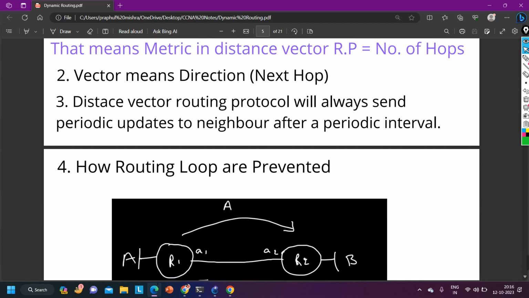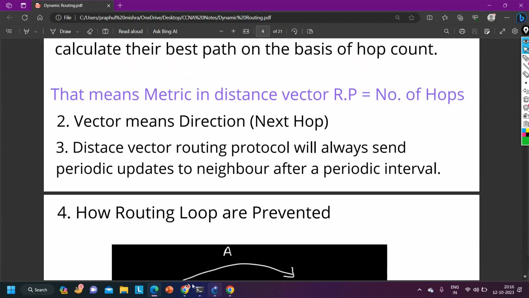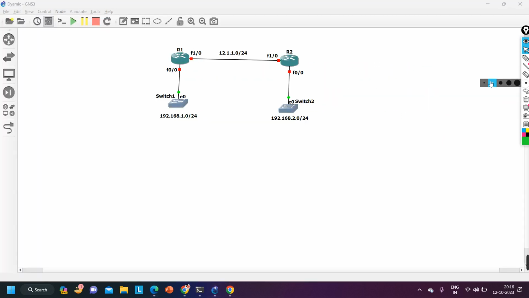After that we have some loop avoidance properties, like how routing loops are prevented in distance vector routing protocol. Because let's say here I have this topology. In this topology, router 1 is sending one update message to router 2, and it is possible that router 2 again will send the same update message to its neighbor, router 1. Let's say here I have another router, R3.